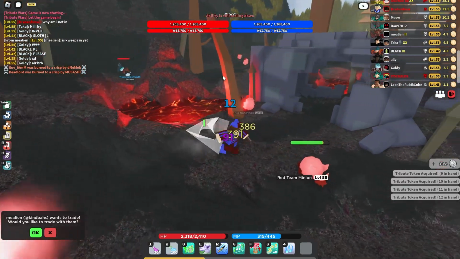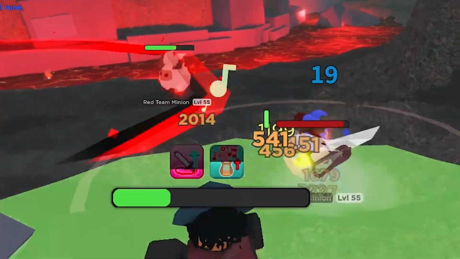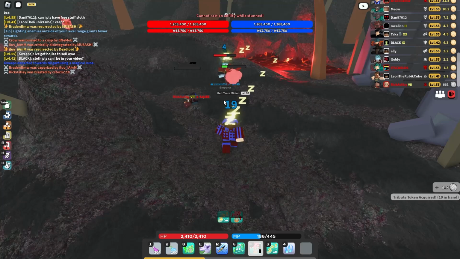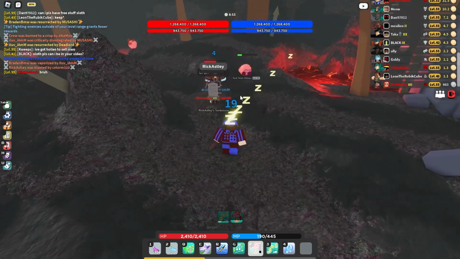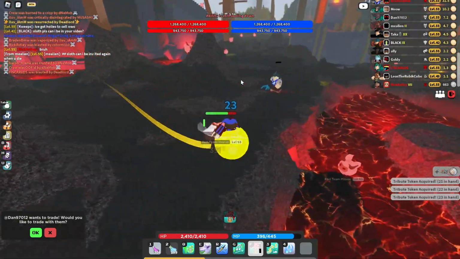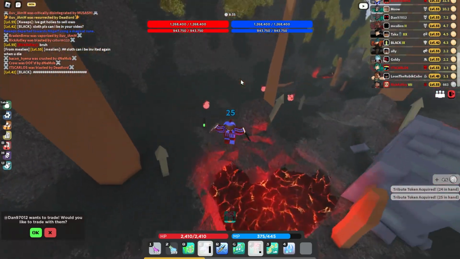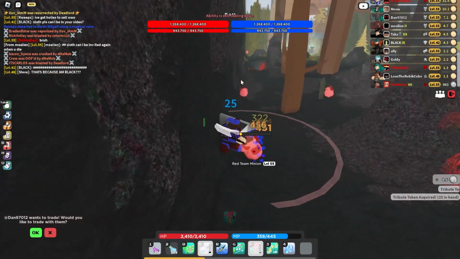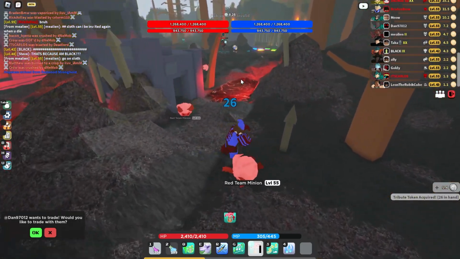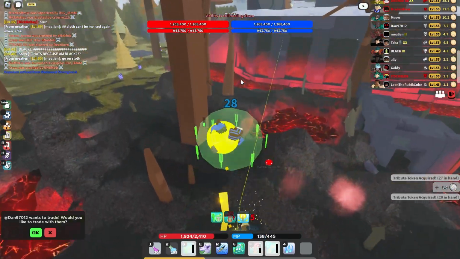So far no one's actually tried to kill us here. Oh, finally someone's trying to attack me. And they're dead. I was saved by CS Storm. So it looks like I almost have 30 tokens. Oh, someone trying to kill me.